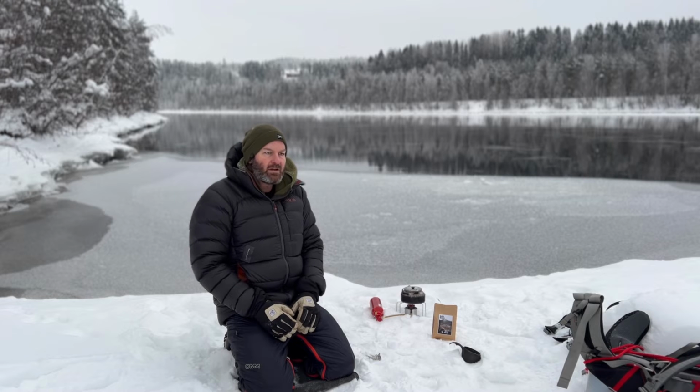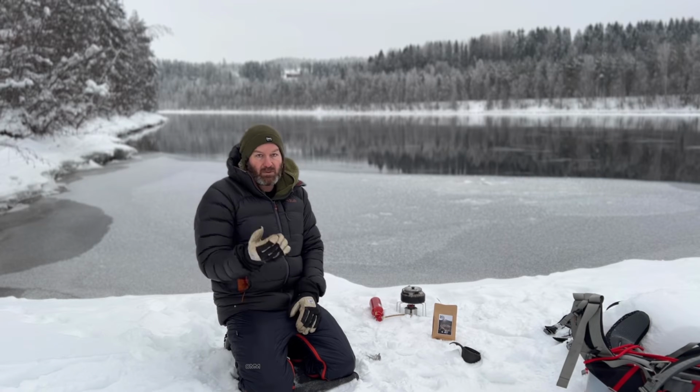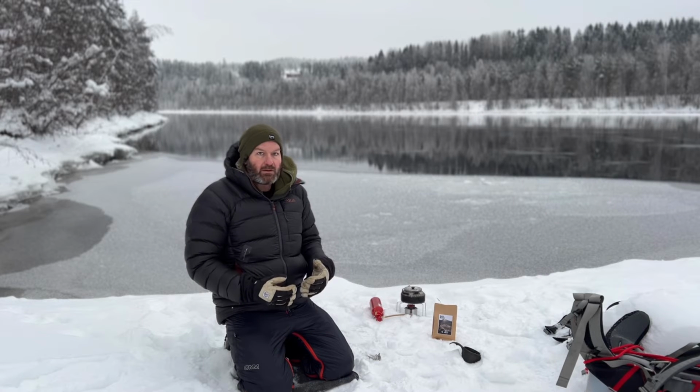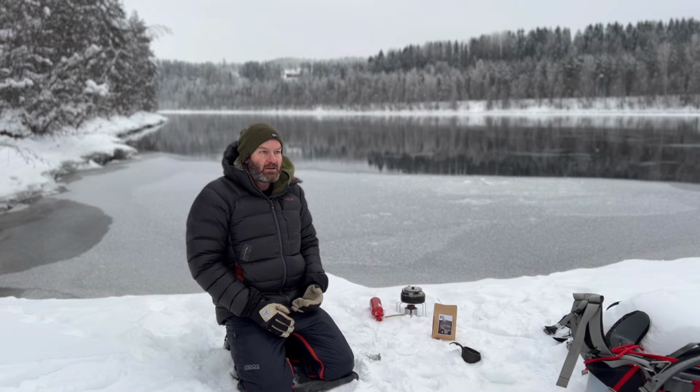Yeah, it's a little heavier, so I don't normally use it on my regular summer hikes and so on. Then I just go to Windmaster, as probably many of you know. But for everything else, in my experience, I just want a stove that's always going to work and I can always find fuel for. I mean, there are some countries where you're not going to find the white gas.